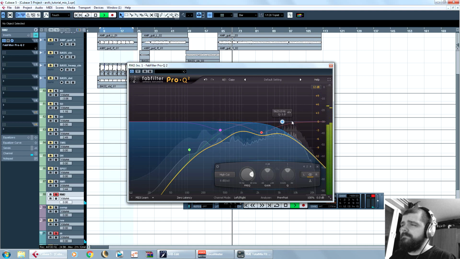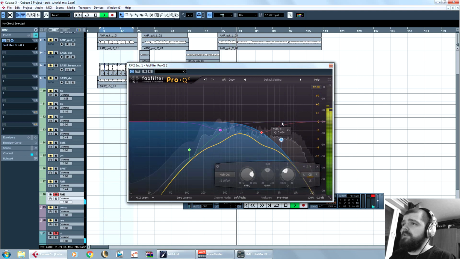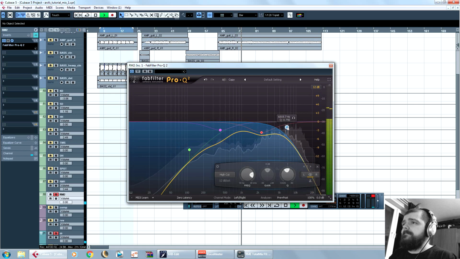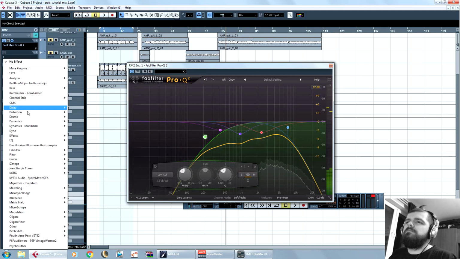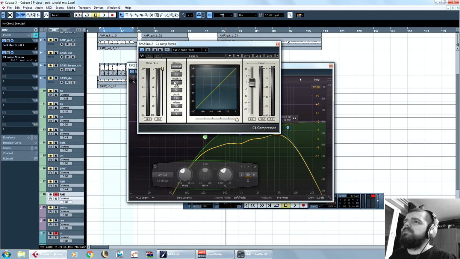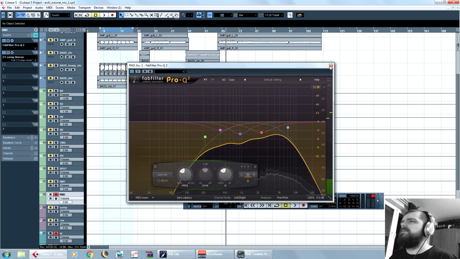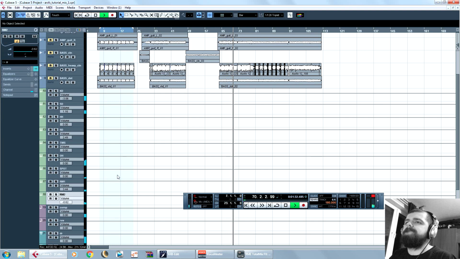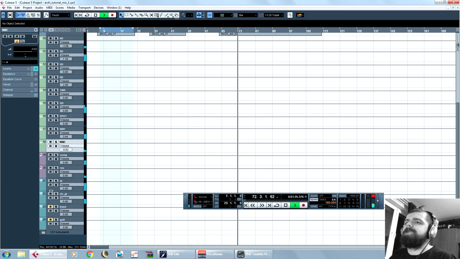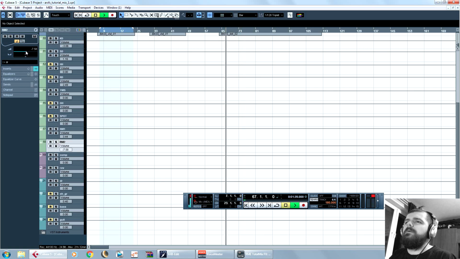It's just here to glue things up. And also it'll help the snare a bit. Let's see how it works in the mix. Yeah, we can take it even lower.